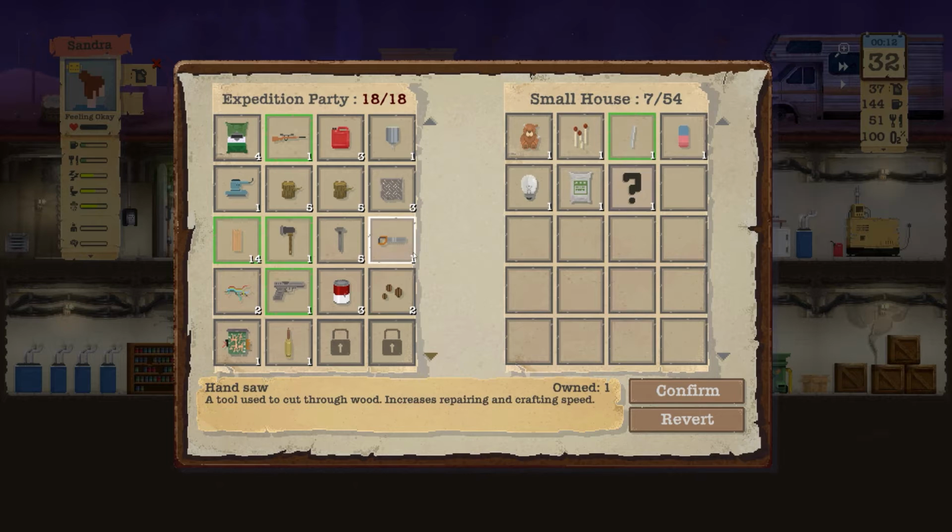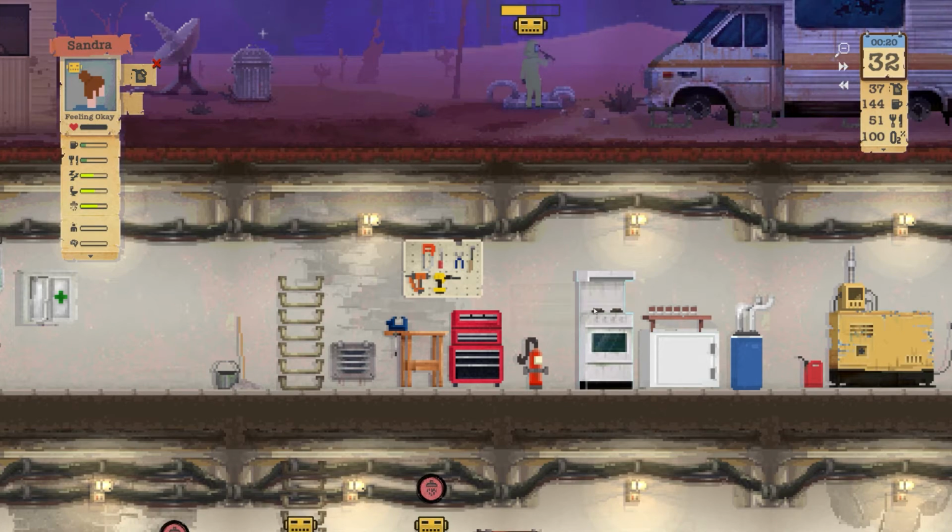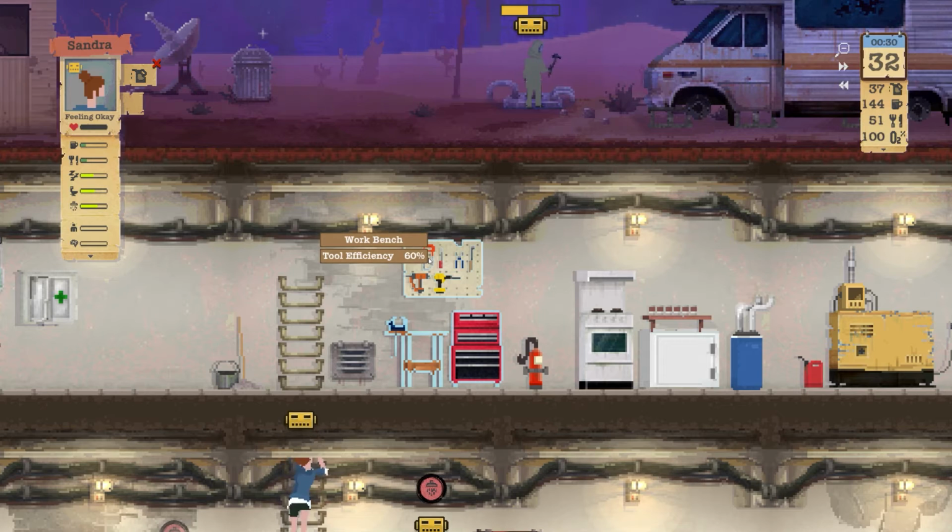See, it says owned handsaw. What can I ditch to bring back that? Mortars. I'll bring that back. There we go. Do we have a saw? Looks like we do have a saw there.